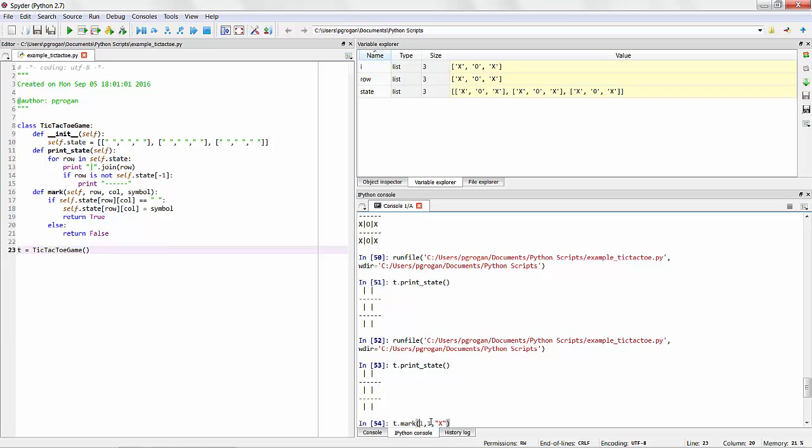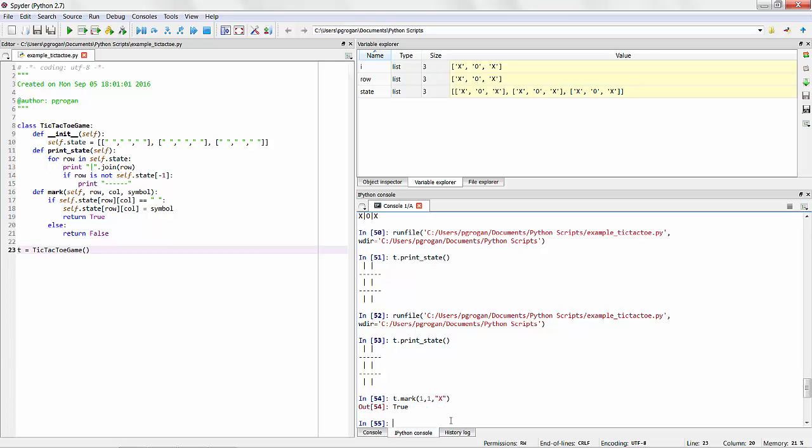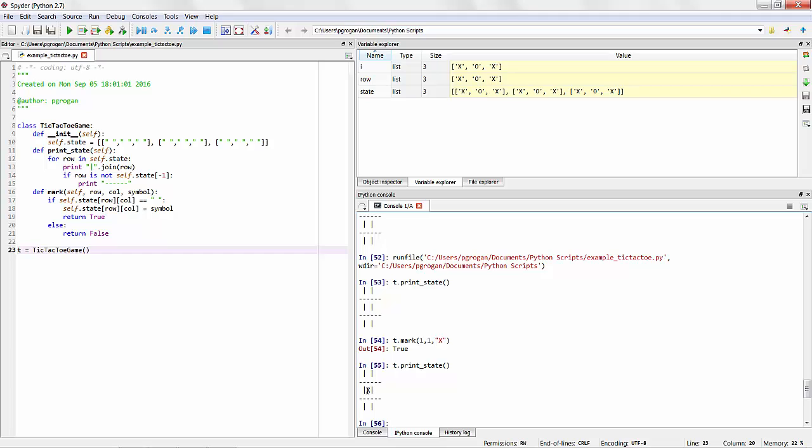It's a pretty good option. So I can enter in this instruction, mark row 1, column 1 with an X in game T. That instruction returned true, meaning that it was a successful operation, and if I try to print the state for this game T, I can now see that that X has been marked in the center location.